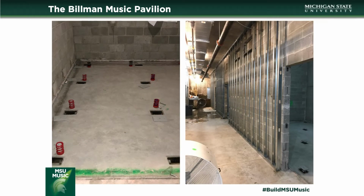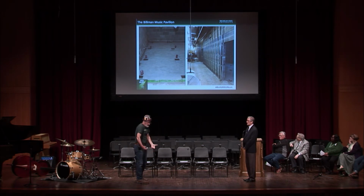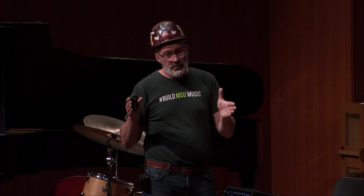In the meantime, we were building out spaces down in the basement, the practice room spaces. What you see on the left is one of the percussion practice room floors. That's a 4-inch concrete slab poured on top of the lower slab with plastic so it doesn't bond. Then it's got all these little spots where spring isolators are put in it, and it's cranked down and picks the whole slab up off the deck. And then the walls are built off of that deck. So all of the rooms in the basement are a mixture of different types of construction, but they are all completely isolated, both acoustically and vibrationally, from the rest of the structure. They're a box inside of another box.